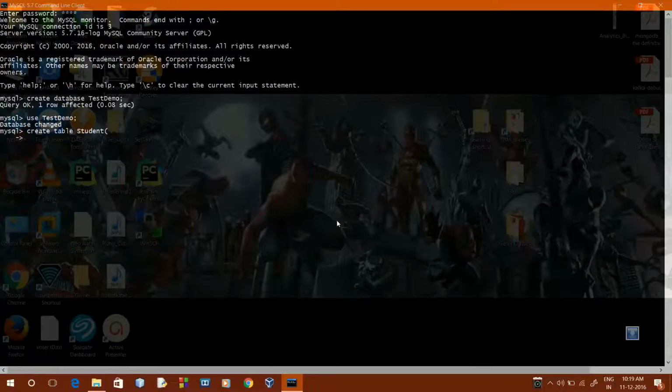Similarly, for a student here, we will have a registration number, which is usually the primary key for all of us as students. So registration number, and since we have a combination of numbers and letters, I'll keep it varchar, which is one of the data types to store string data, right? And we have to specify the size. So what will be the size? I'll say let it be 18, right? Since it is 15, I just want to increase it to say 18 or something. And then tell the key. So we have to say it is primary key right here itself. So registration number varchar 18 primary key.